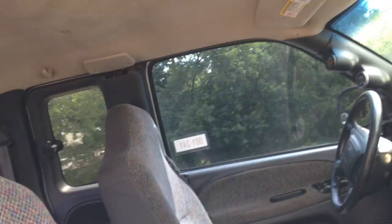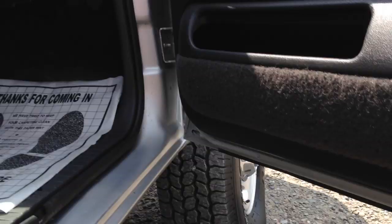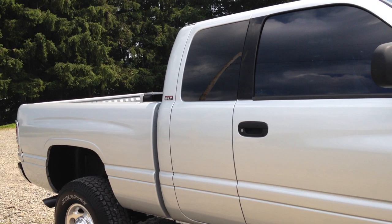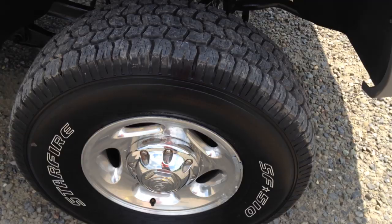3.55 gears — I'm surprised this truck doesn't get 30 miles per gallon with those gears, but we all wish it could. You're going to get at least 20 miles to the gallon with this truck. I'm going to be realistic with you. A lot of people try to yank your chain and say 'I get 38 miles per gallon with my Dodge diesel truck — it's got a supercharger, Banks exhaust, three-stage programmer.' 20 miles per gallon is about what you're going to get.